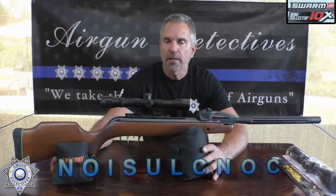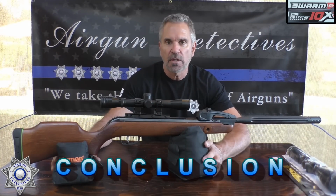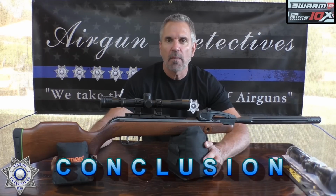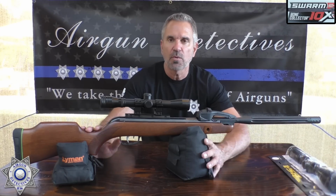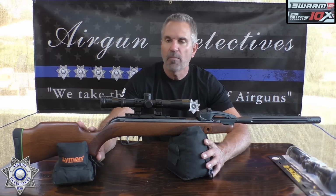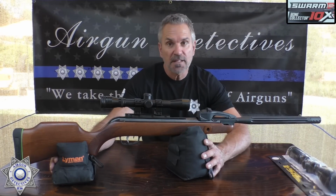Let's wrap up our Gamo Bone Collector with our little conclusion here. Wow, this gun was a journey, I have to tell you. And I don't know what my luck is, but it's funny, the other Swarm Maxim that I got, which is similar, except this one has the wood stock and the different trigger. The first one I got with this, I had issues with it.